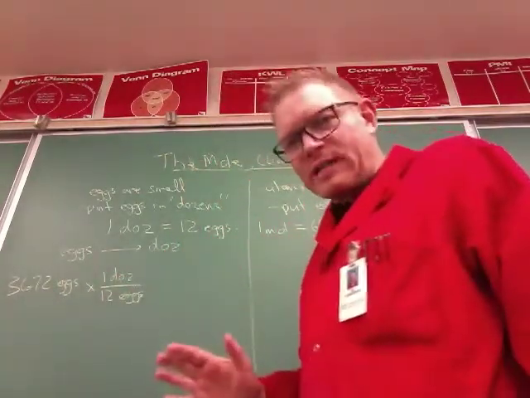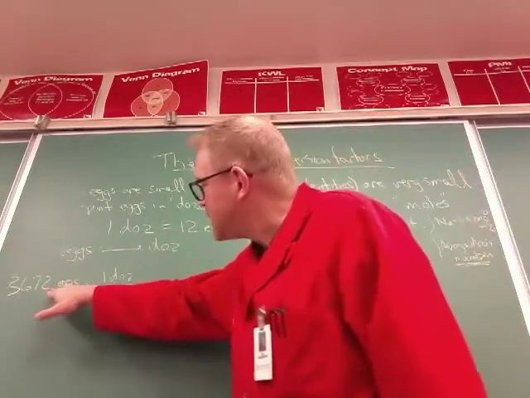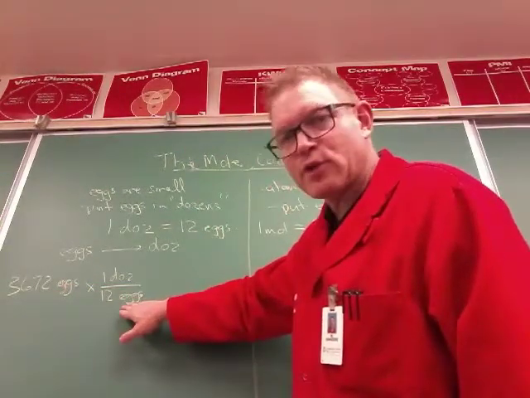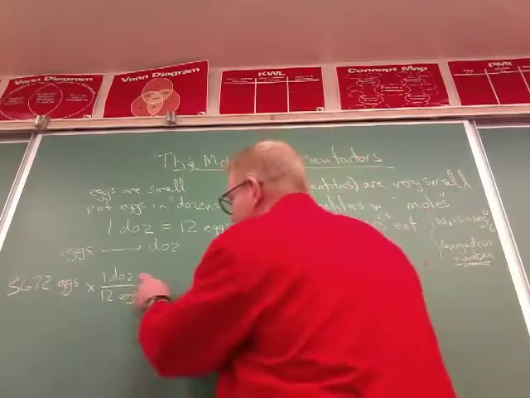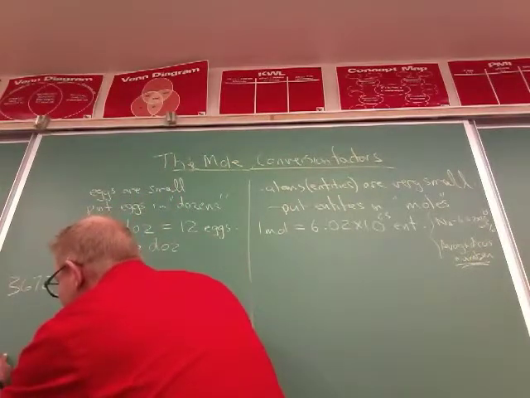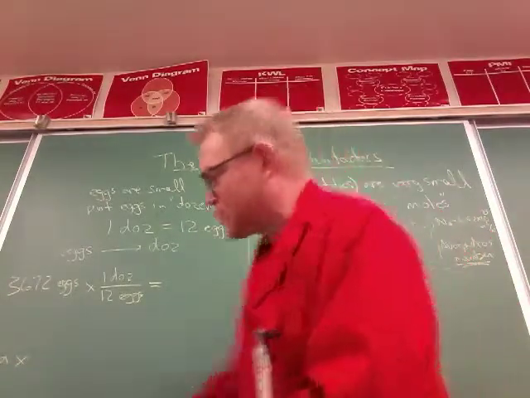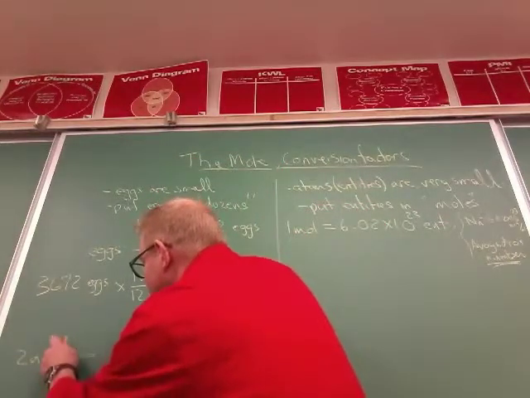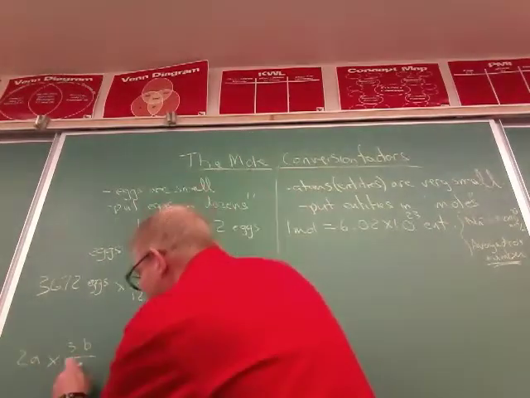All right. So what did I do here? I created a little fraction out of this equality, and because my starting unit is eggs, I want to cancel out that starting unit, so I put it on the bottom of the fraction, and I put the final unit I want it to become on the top. This is just like if you were doing some math. Let's say you had 2a, and you multiplied that by some fraction. Oh, and you can hardly see the 2a, so I'm going to slide it over. There we go. Let's say you had 2a, and you multiplied it by a fraction that said 3b over 5a. Oops, that's a d. 5a.